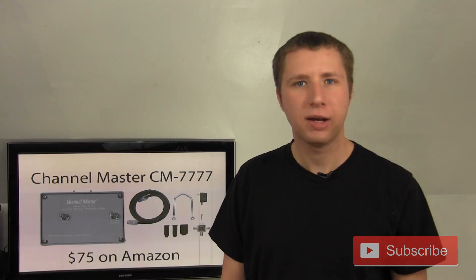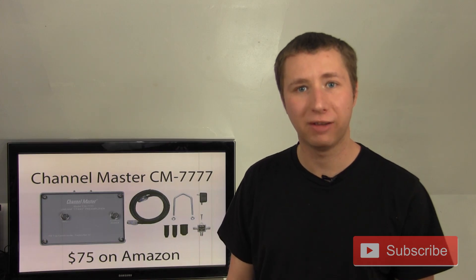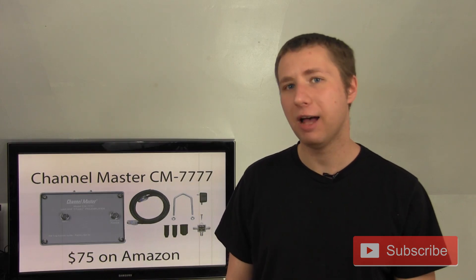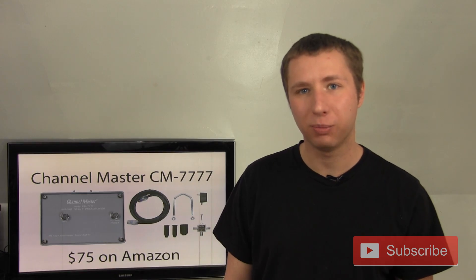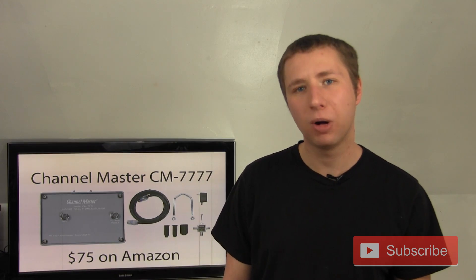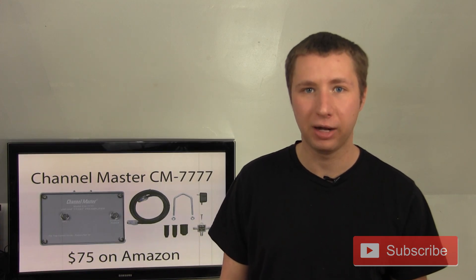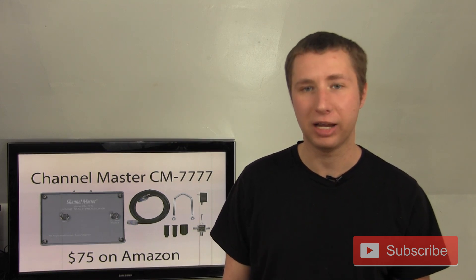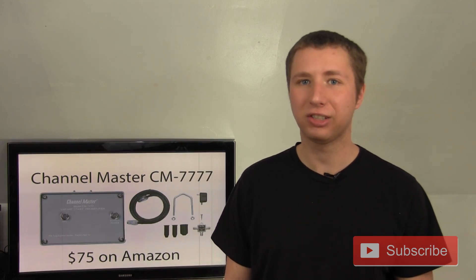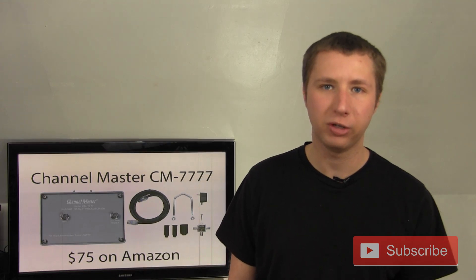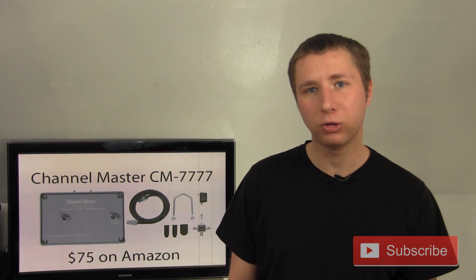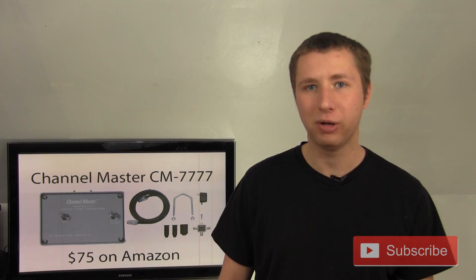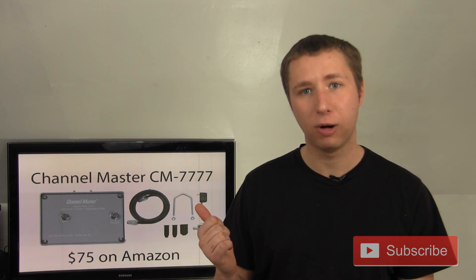Now this model on the screen behind me, the Channel Master CM7777, I think I said all the sevens, works very well for those of you in a very, very bad reception spot, where you have no strong signals, everything is incredibly weak, to the point that maybe some of the stations don't even show up on antennaweb.org. One instance where I used this was, I had a good friend of mine who was an old individual on a fixed income, and I refused to let him pay Comcast $30 a month for channels that he didn't watch. He only watched two of the local channels. So I went above and beyond, testing out all these antenna models, which some of you probably saw in my previous YouTube video that I posted the top three antenna models. And then I also used preamps to see which one would get him this incredibly weak channel, because he was down in the valley, surrounded by mountains to the point that you need the best amplifier to get the signal reliably. This worked very well for that scenario.